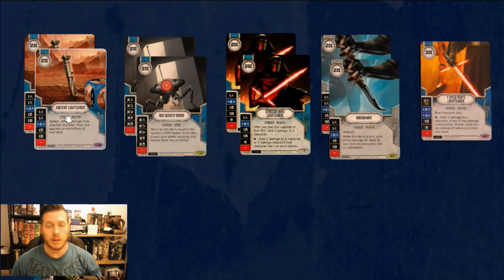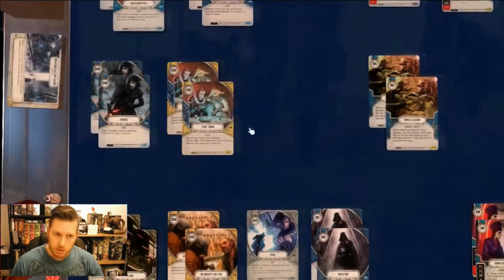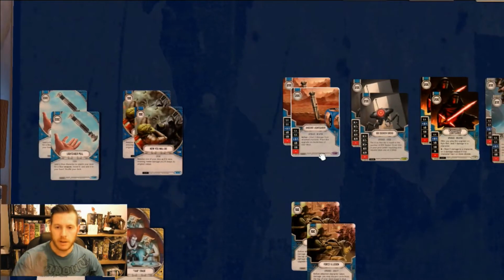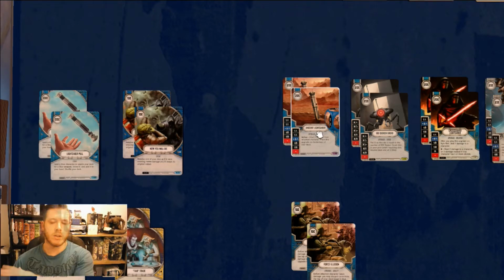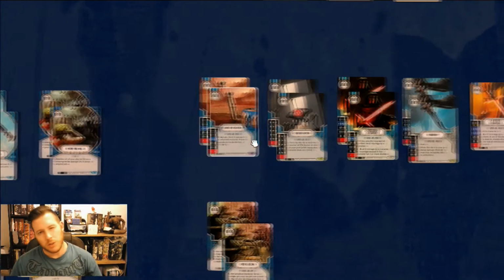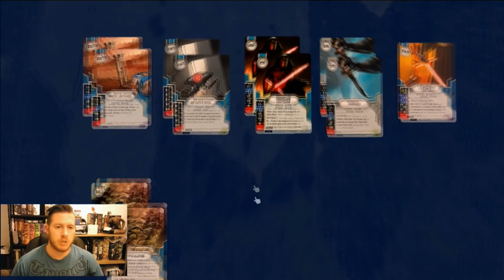Ancient lightsaber is fantastic. It keeps Seventh Sister alive longer, keeps your other characters alive longer, and of course you get to reuse it. You can reuse it and go and get it again, because we are playing lightsaber pull. Being able to play out an ancient lightsaber, roll it, use it, and at the end of the turn discard it with the action, heal 2, and then go and fetch it again with the lightsaber pull and play it back out, all at the end of a round, feels super good. It feels really, really strong.